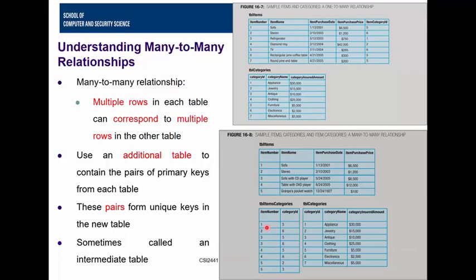Now we can have, for example, an item that can belong to 2 categories. For example, item 4 over here, which is table with DVD player. It belongs to both these categories. So this is how we address many-to-many relationships. Whenever there is many-to-many relationship, you have to bring in a third table, and in the third table you have to assign the relationship, which is how items are allocated to categories.